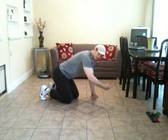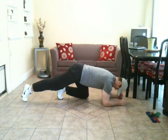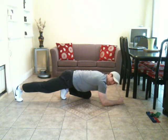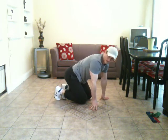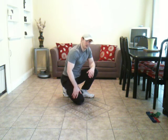So, you're going to be in a plank position again, but instead of being here with the knee below the hip, you're going to actually sit right back, okay, so that your backside is almost touching your heel. And then from here, lift and lower, lift and lower. As you can see, I can only get my foot maybe 3-4 inches off the ground. Small range of motion, it really gets into that glute. A lot of people try and cheat in that. They'll start swinging the leg, or they'll start flexing, bending at the knee joint.